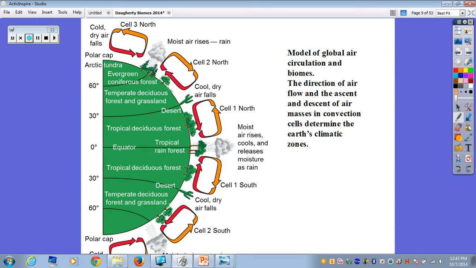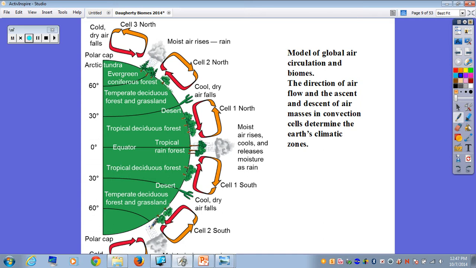Let's go to 60 north. At 60 north, again, we see the converging of these two masses, and they're both converging upward. So again, we're going to get a lot of that evaporation, condensation, tons of rain. So we're getting lots of rain, but the rain is happening at a high latitude of 60 degrees. That's way higher than where we live. I think our latitude is around 35 or 36 degrees north. So at 60 north, we're much higher. It's going to be more of your boreal forest or your evergreen coniferous forest. So we see a lot of those at 60 north and 60 south.